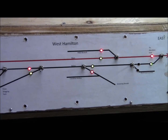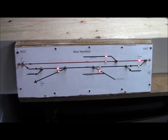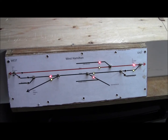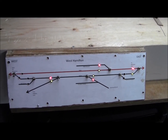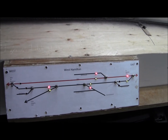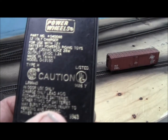And what I found, after running them for more than a couple of days, about a week or so of constant running with the LEDs and the tortoise switches, was that the transformer shorted itself out. I guess the current was too much for the transformer, so I upgraded to a bigger and better transformer, and here it is.